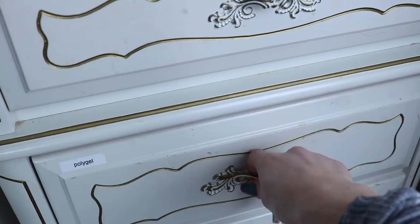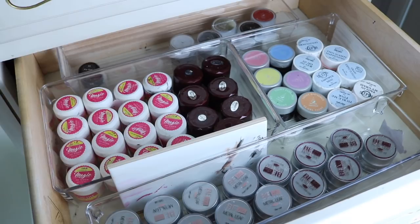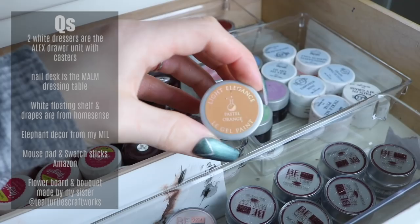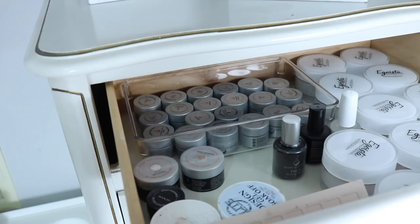This is my poly gel, or tube gel collection drawer. I actually have the Gelish poly gel, but mostly this drawer is full of the Egoista brand. In this drawer is my gel paints — I carry my Beamy metal leaves, which are so awesome. I also have Magnetic and Ugly Duckling, and I always keep a palette in here for painting. I have my Light Elegance paints, my Elite paints, and my butter creams. Up here is my actual gel drawer — it's a really tall cabinet so I couldn't set up my tripod — but in here I have some hard gels from Light Elegance and hard gels from Egoista.